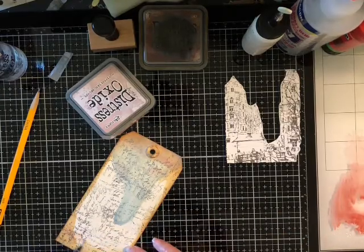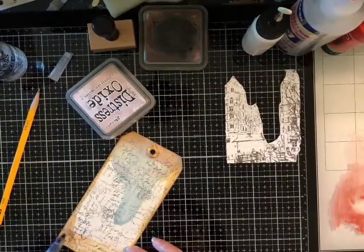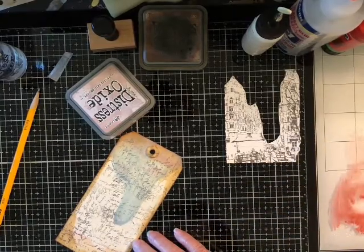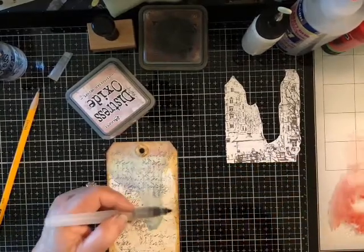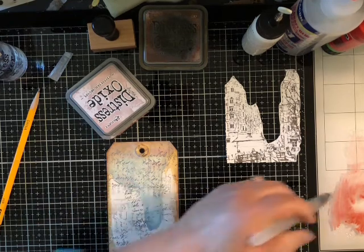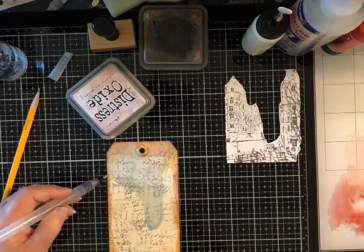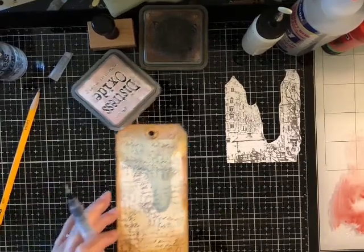Some down here. Maybe some right there, even though you really won't see it that much there, but okay.